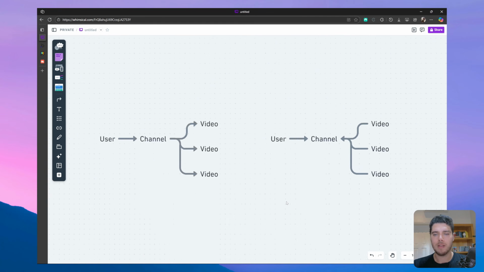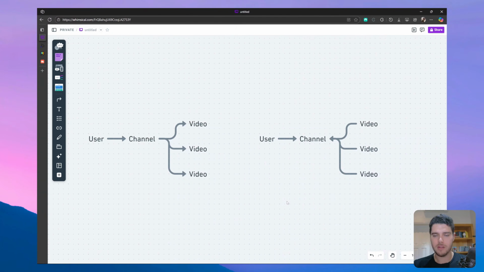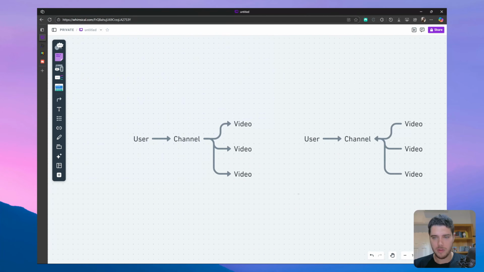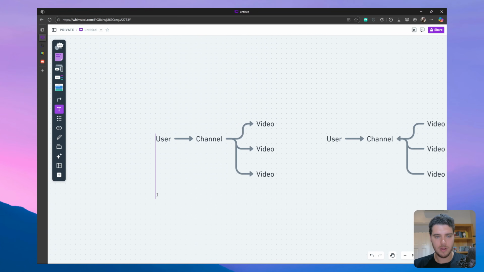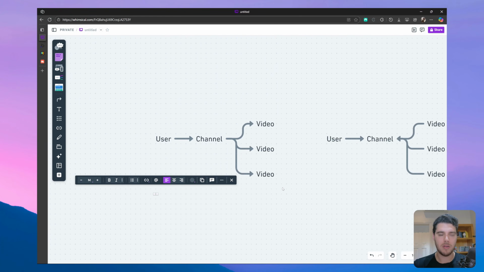Now, let's create a scenario here where we need to display to this user in our application the list of their videos, okay? How would we do this in bubble.io? So with this database structure, what I would essentially do is, I would find the user's channel, and I would simply display the list of videos, okay?